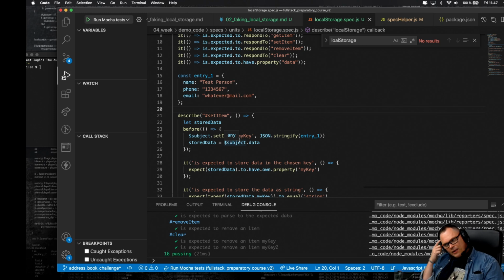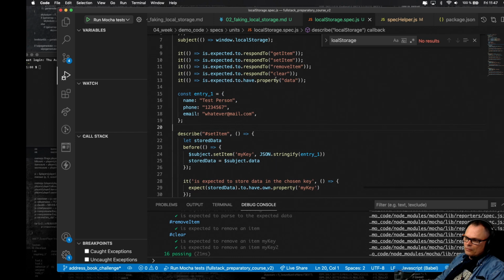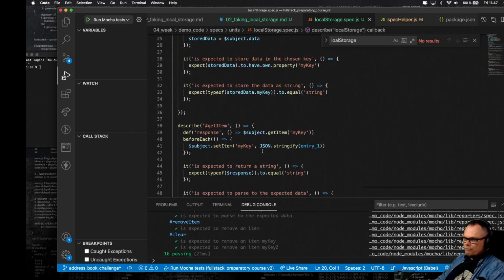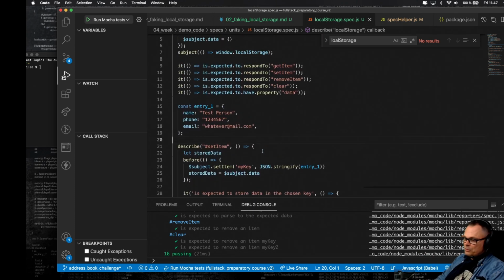All other functionality that we will be adding to the address book will build upon this, and kind of mimic the CRUD actions, create, read, update, and delete, that we usually do in databases. But here we're going to do everything in this local storage stuff, which is just an exercise.